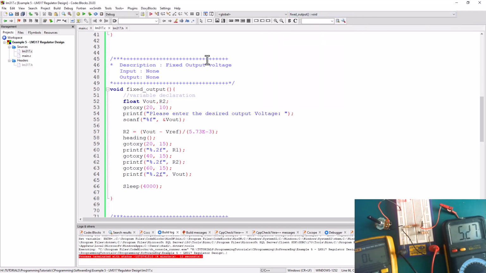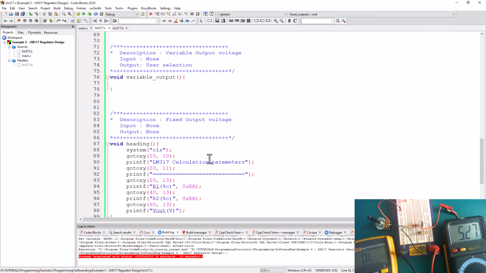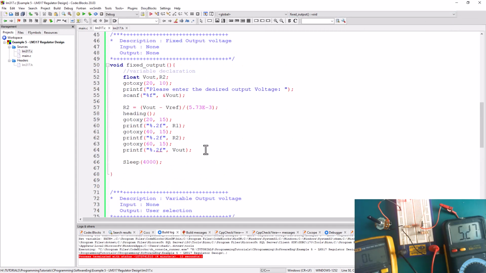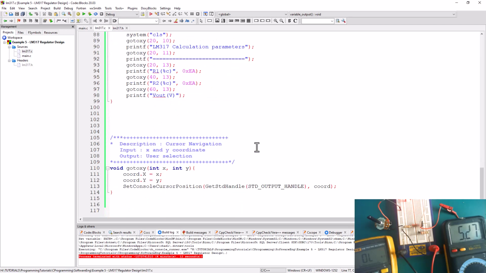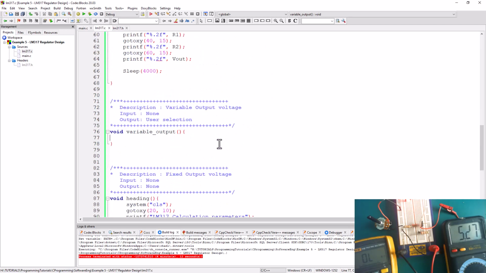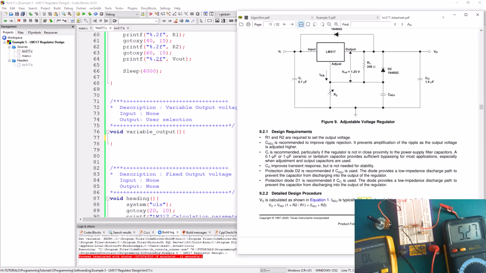Now to do that, obviously we need to create another function. This is temporary. We can place this inside another function if we want to, so that we can just pass the parameters, or you can leave it like that. It is doing the job. But for now, we are going to move into the variable output. For the variable output, we're not going to use the same equation.